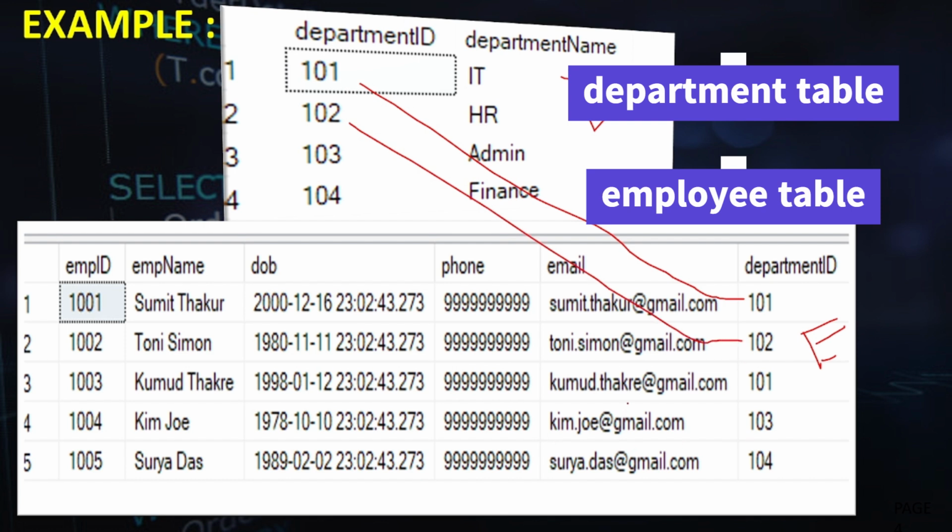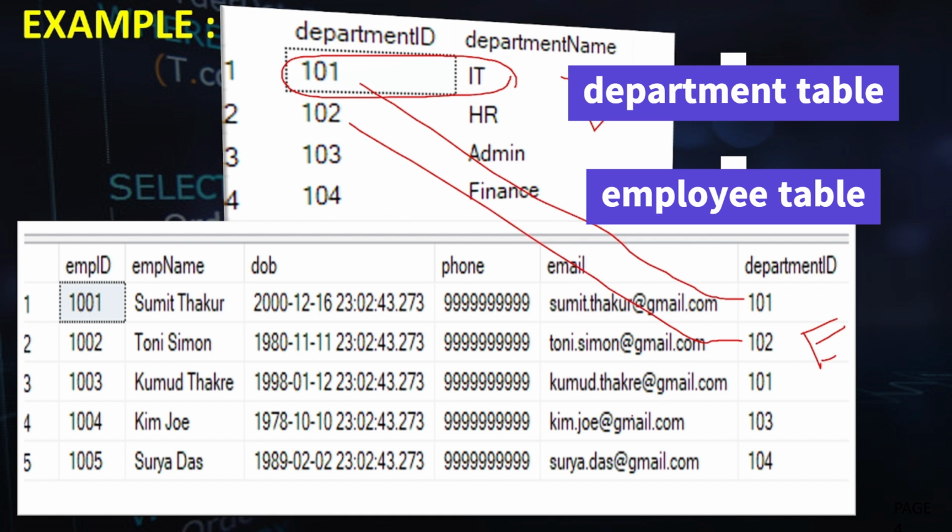So what do we mean by data consistency and referential integrity here? Let's say on a normal day, somebody deletes a record from the department table, and there are many employees belonging to this particular department.